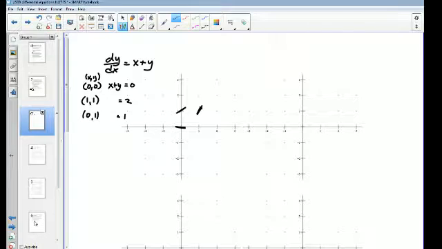Fortunately, on the AP exam, you only have like 6 of them to do, so you have a lot more than that here. Just a little hint: 0 is pretty easy. 1 is a 45-degree angle, but notice how the 2 is just steeper than 1. That's all we're looking for. It doesn't have to be perfect. What about negative 1, 0? Negative 1. Right. It isn't so bad.